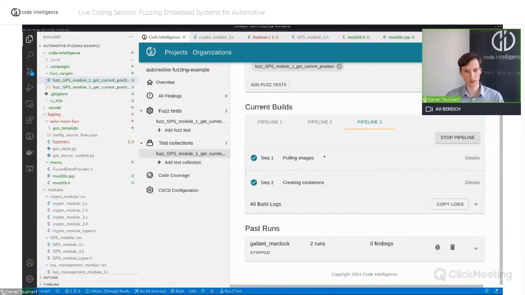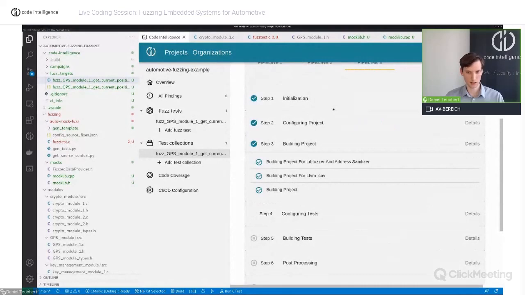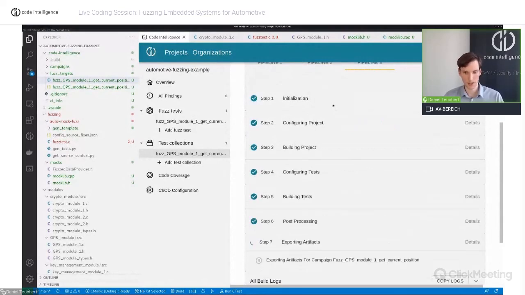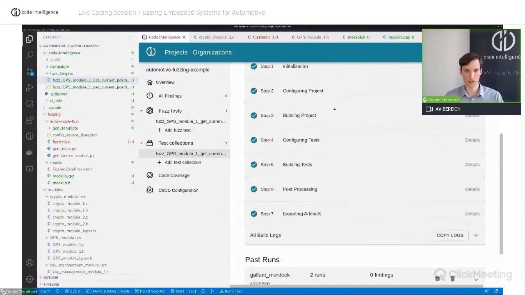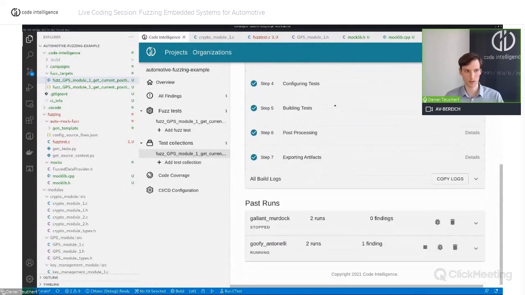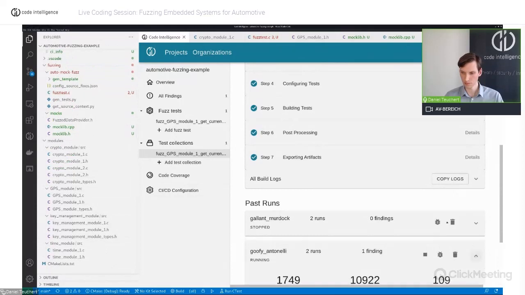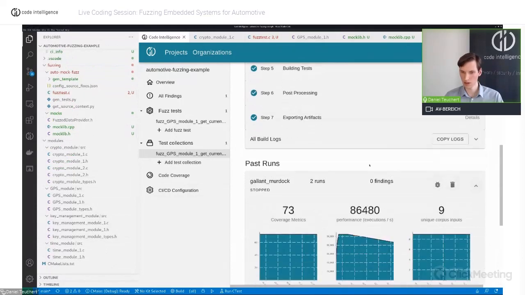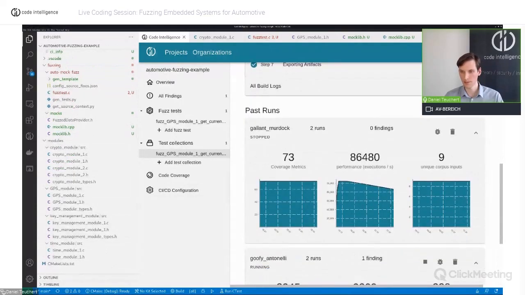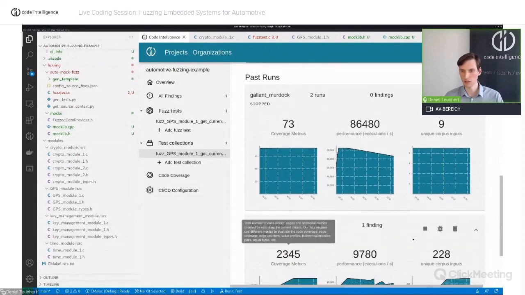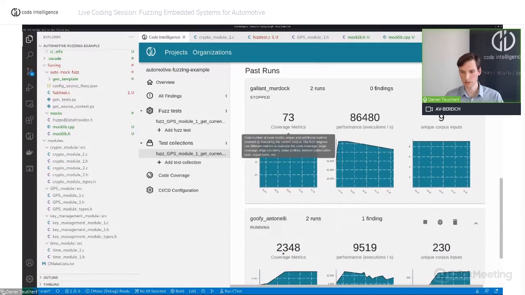So again, it's building our fuzz test together with our mocking library, and then it links all of this together with the instrumented library that is all our source code compiled. So if we compare this now, this was our last run, and this is our new run. We see that we have a much higher coverage.